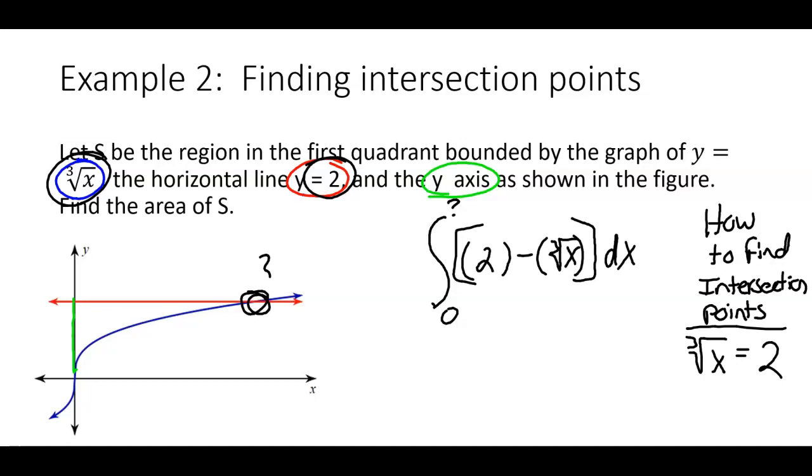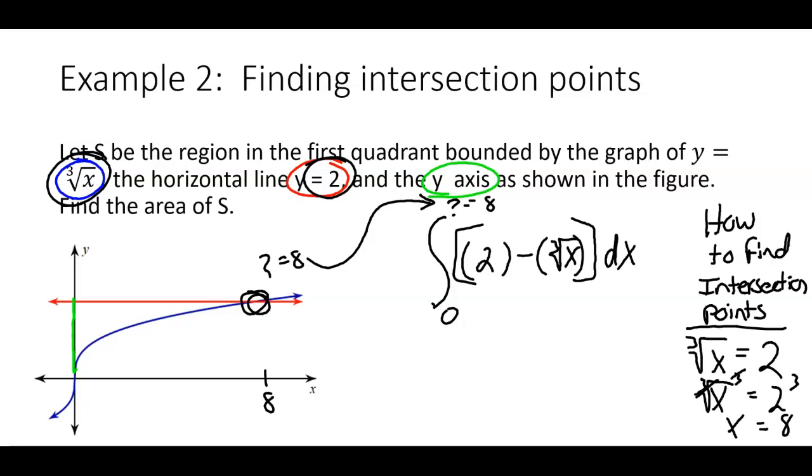All right, so we got to solve this. If you wanted to solve this one, you would have to raise both sides to the third power first. On this side, those would cancel, and on this side, I would get 8. So there's my intersection point. Apparently, it's 8, and that's what you would put right there. So sometimes they don't tell you the intersection points, and you have to find them on your own. You could do it that way, or you can use a calculator.